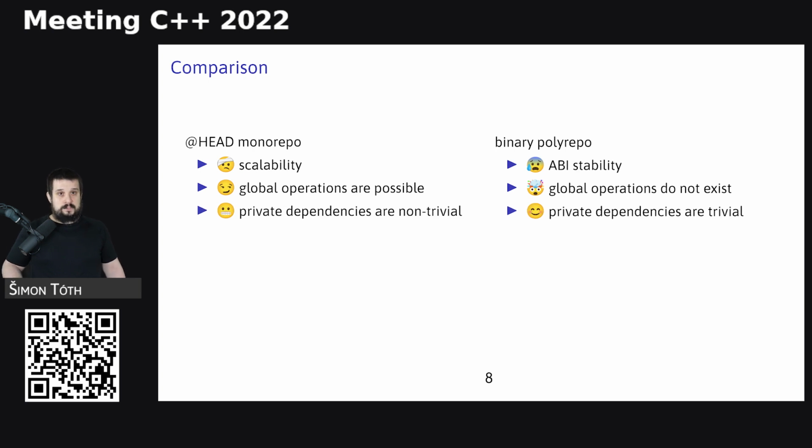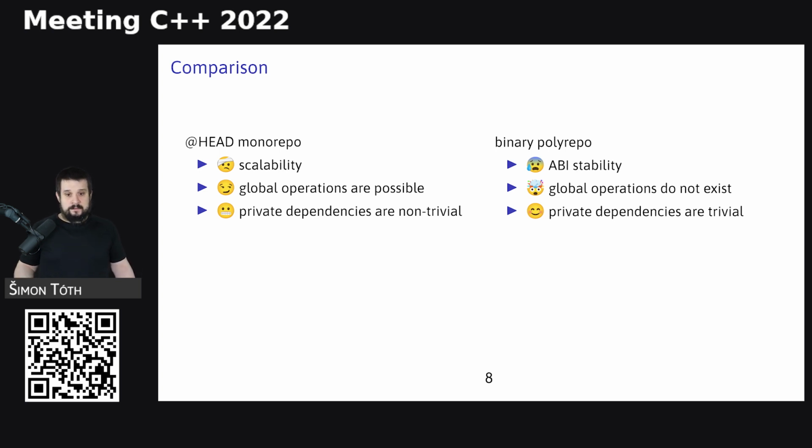The two models also differ in how they handle dependencies. Private dependencies, that is, dependencies that you do not expose through a public interface, can be problematic with the monorepo model. This arguably depends on how exactly you manage multiple versions of the same dependency. Generally speaking, in a monorepo, you would only have one copy of a dependency. Well, if you have one copy of a dependency, then even if a dependency is private for you, it can still be potentially shared with other teams, meaning that it's effectively shared.